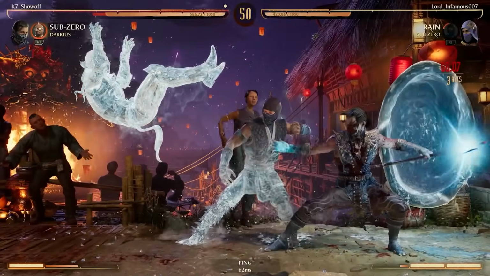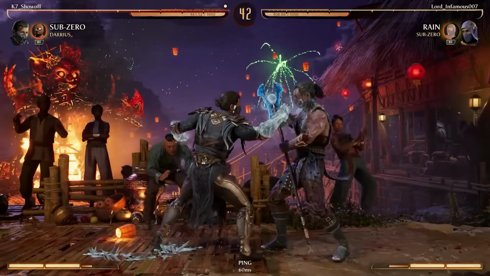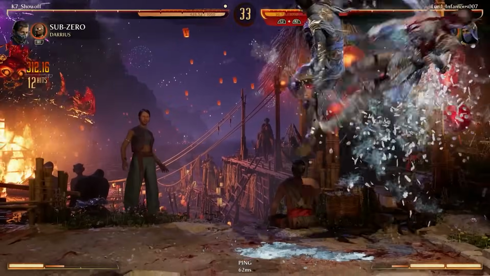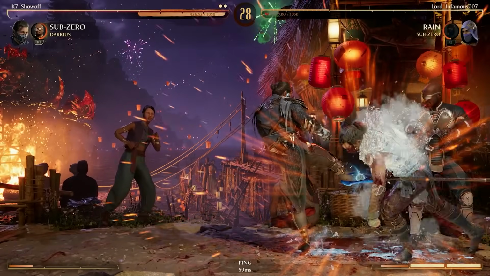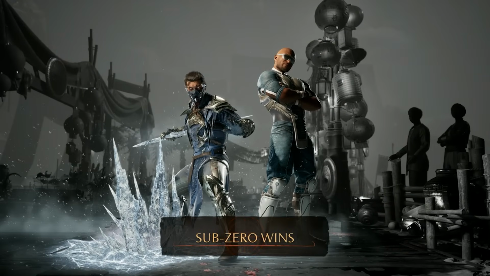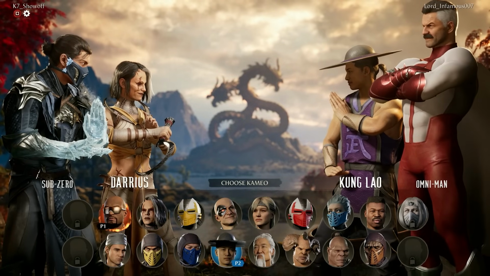Let's get into here. Thank you. GG's. Let's go. Sub-Zero goes crazy. Sub-Zero goes crazy. All right, so the Rain player just beat. He wanted to switch to Omni-Man. So, I mean... He asked for a friendly rematch. He didn't ask, but he hovered it and selected it. So I'm gonna see what his Omni-Man can do.